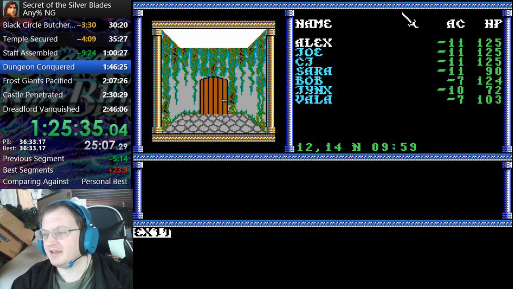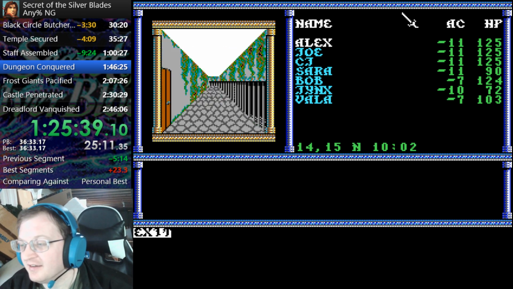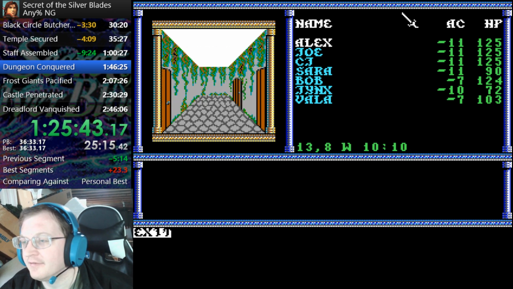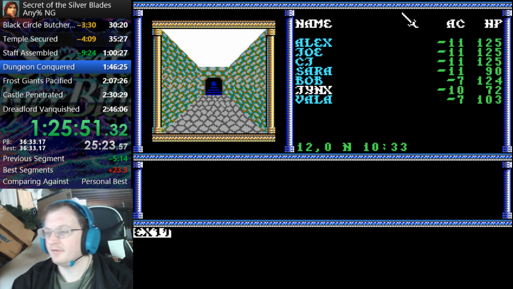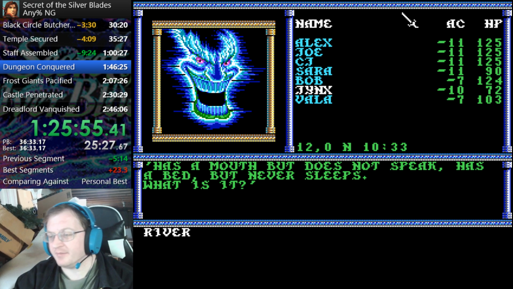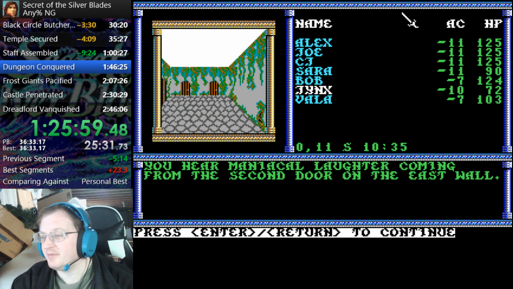Okay, we got the brass key, which is one of the 3 keys we need in the very final dungeon. They give it to you at this semi-random point. Alright, next riddle. One word: a mouth that does not speak, a bed that never sleeps. It is a river. Rhyming one, you madman, image.